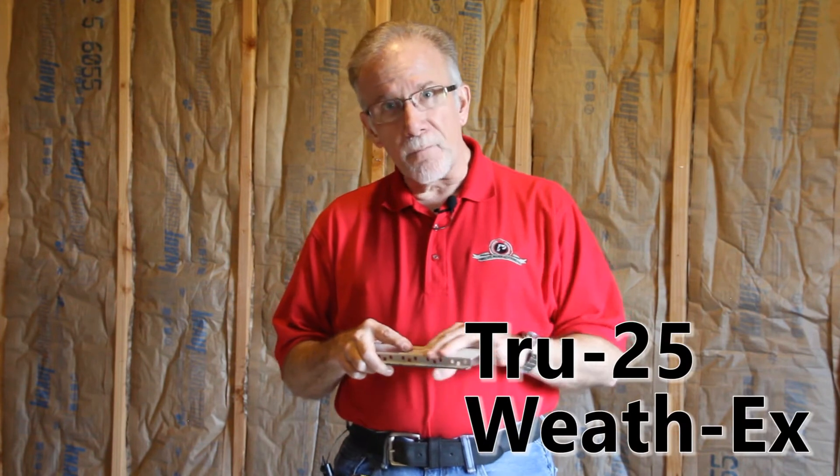This next product is a rendition of the True 25. You'll notice it has paint — that is paint on top of the hot-dip galvanized steel you saw on the regular True 25. It tests out the same. It's got the same holes in the upper leg, the same hem. Nothing has been eliminated from this product. Same steel thickness.